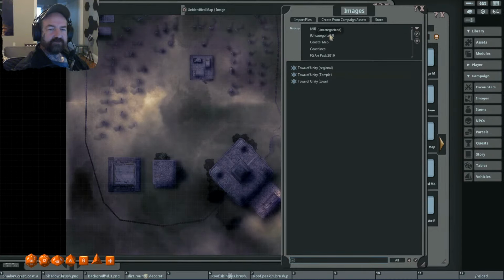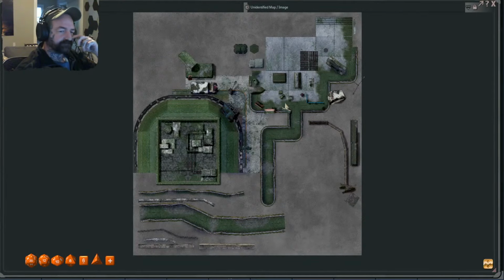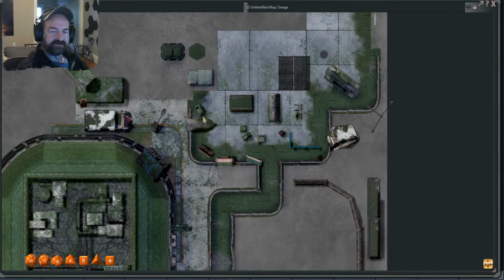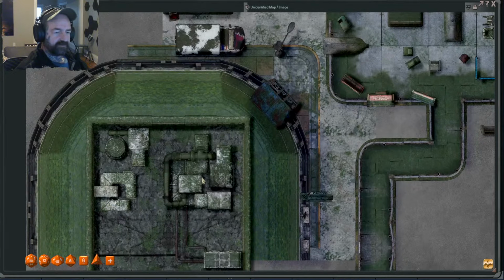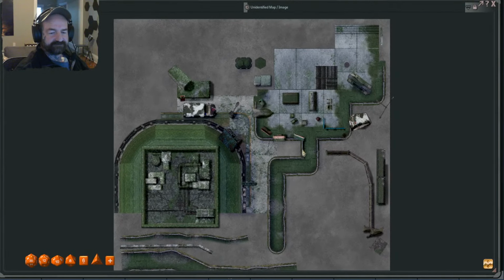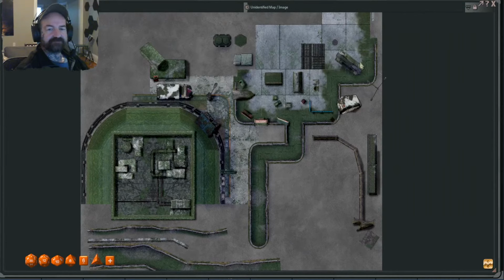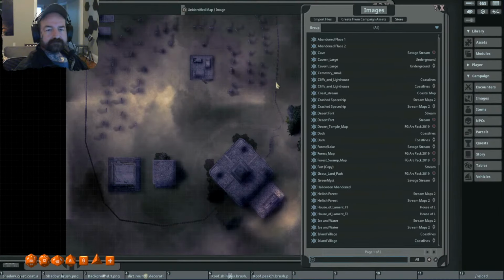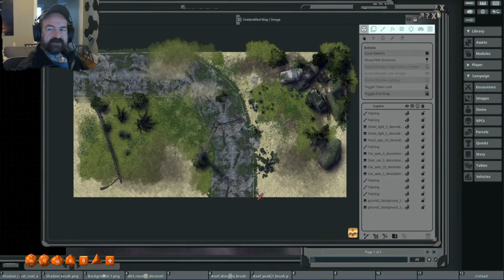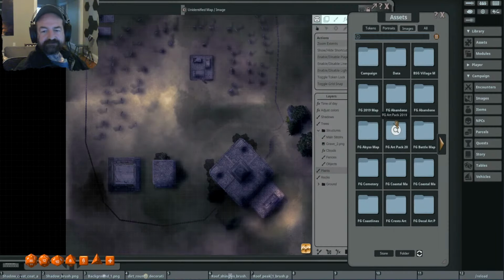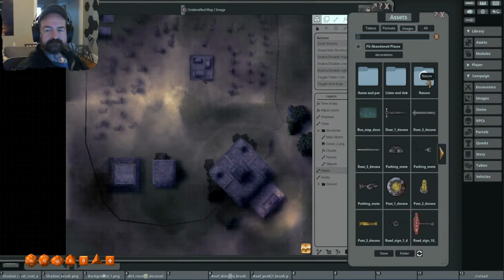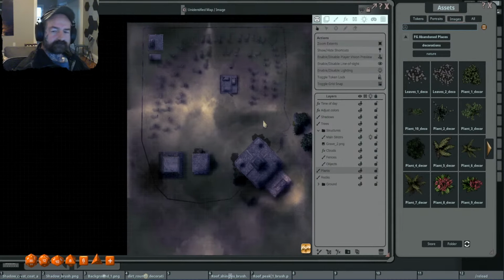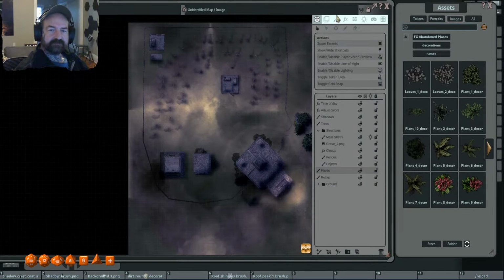And so if you let's see here, you got lots of cool new elements for Abandoned Places here, like an ambulance and all kinds of cool stuff. Lots of cool new brushes and things as well. And it really goes well with the initial kind of thing here. But the plants in here are going to work really well here. I want to use this one primarily.